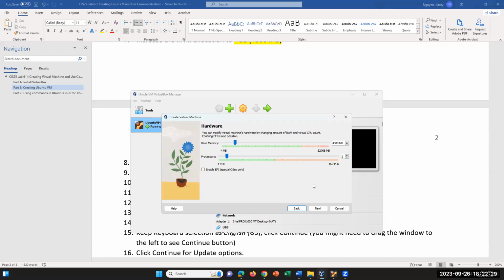So, second option. Other. And then the third. So, type. And then press here, and then next. And then next.